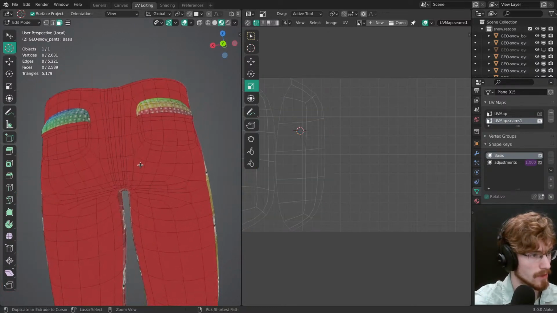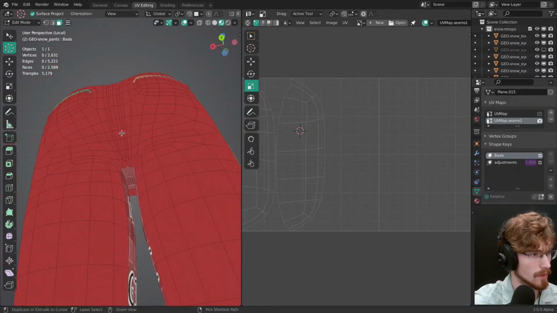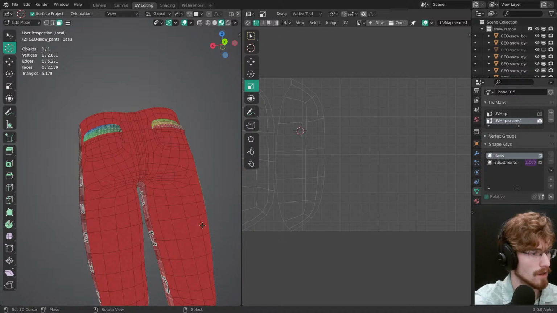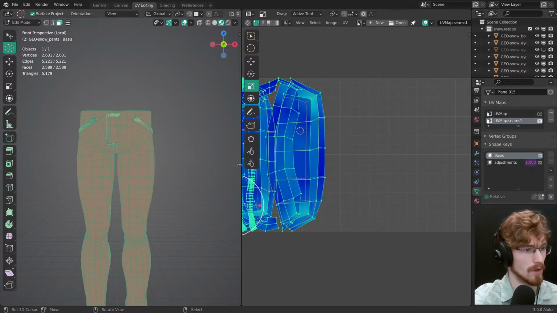Okay, that kind of works. I'm gonna have that one which is going right around the middle over there. So I'm kind of happy with those.